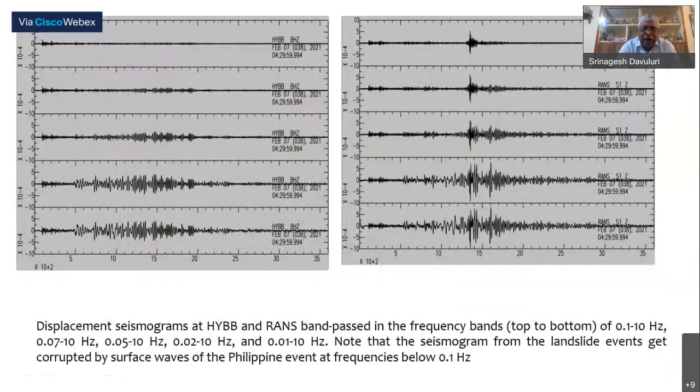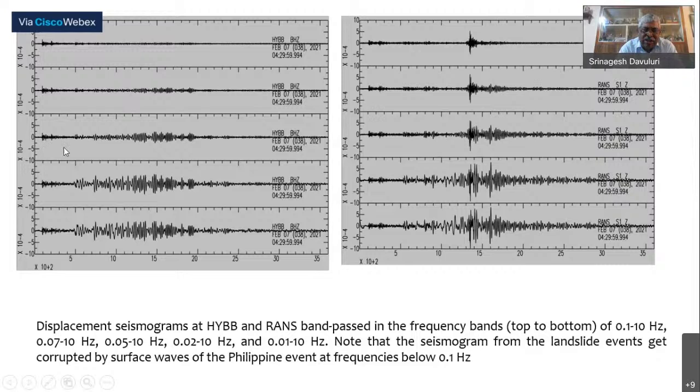These are the 76 stations which we are operating, and this is exactly where the 7th February avalanche or landslide happened. And when you look at the seismograms at the different stations which we have within the network in Uttarakhand, you can see very clearly that the event is recorded. But the biggest challenge we had here was to isolate the signal of an earthquake from Philippines, which started sometime before. We needed to remove that signal, and we had to compare the spectral signatures at Hyderabad Broadband Seismic Station.